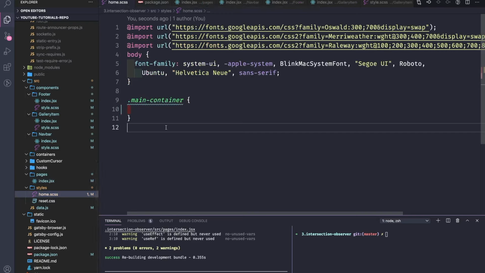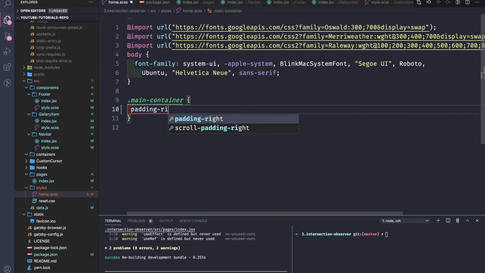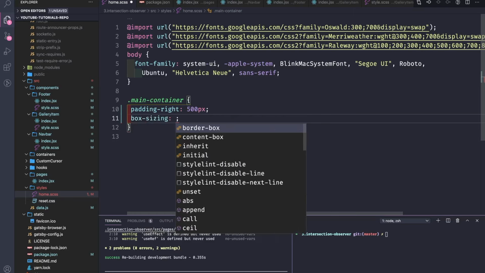Here we'll do some style to the main container, so a padding right of 500 pixels. For the revealing footer, we need it to be a box sizing.